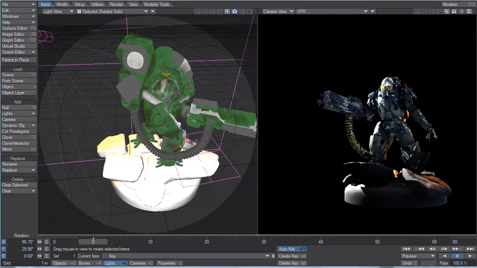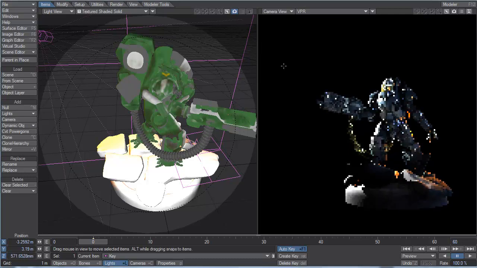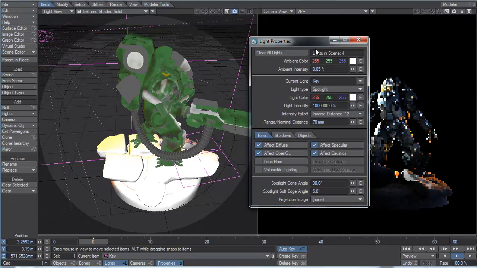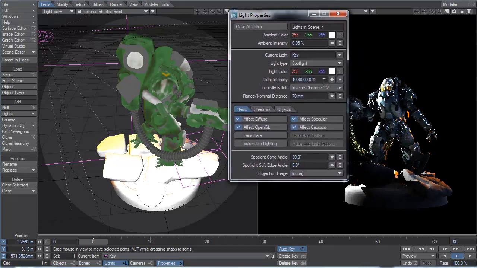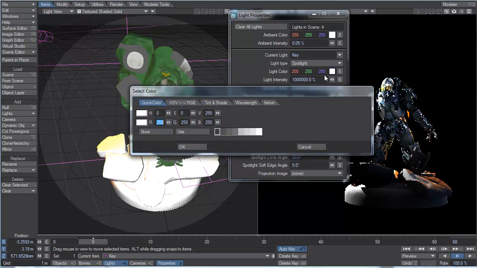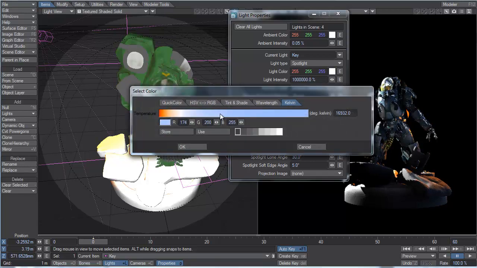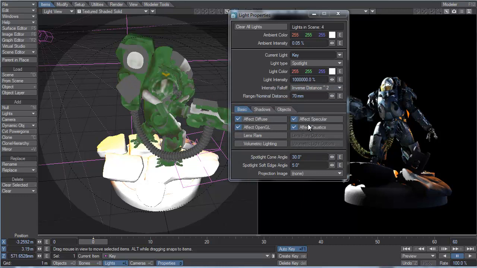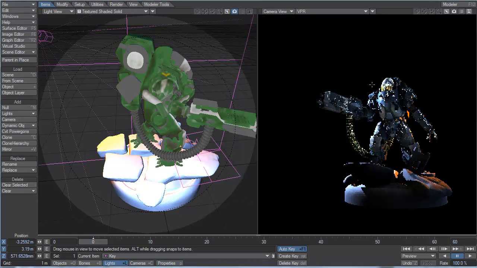And you know what would make this feel even a little more intense and a little bit less like sunlight is if I made that light color a little bit less like sunlight. So less like sunlight means cooler. Let's see if we can cool this light color down. So I'll go to my Kelvin color temperature, and I'm going to pick maybe 10,000 Kelvin, somewhere around there, and see what that does for us. Okay, that's cooling it off a little bit. Might not be quite saturated enough. Okay, so we have a really bright, intense light now.